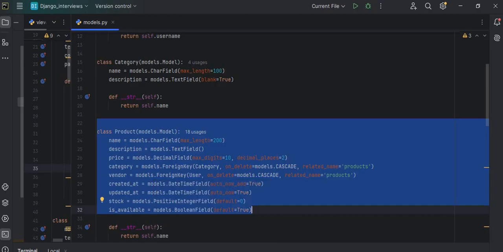The category field has a foreign key with the Category model, as well as a foreign key with User.